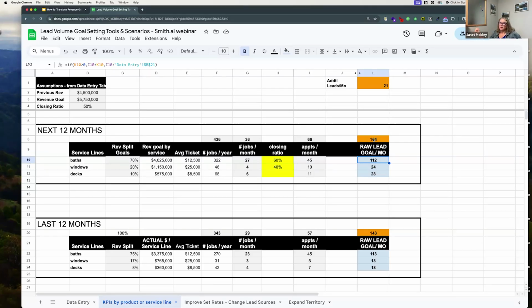Just take decks, for example. I don't know that we would advise that you run ads in December in Buffalo for deck projects, unless you're running a really amazing deal. So the question was, do we distribute this number, this KPI, evenly over all 12 months? The answer is no, but I honestly spent a lot of time, way too deep in my head, trying to figure out how nerdy I wanted to get on this webinar.